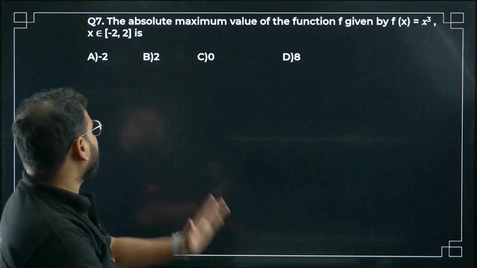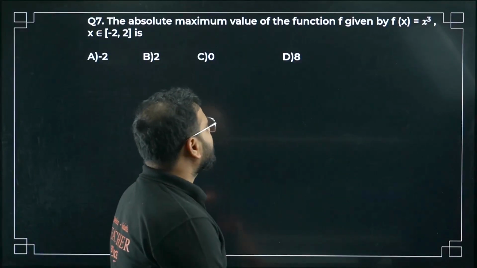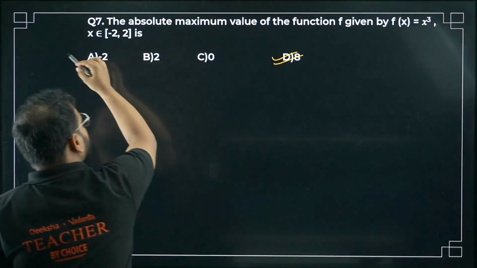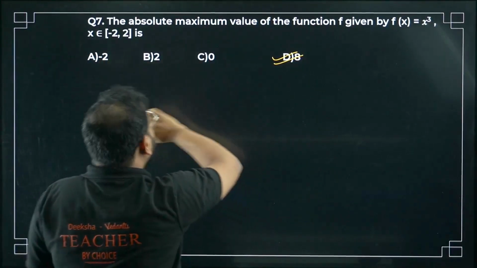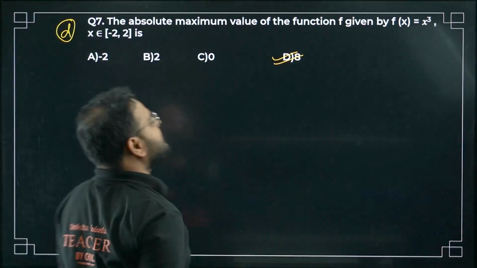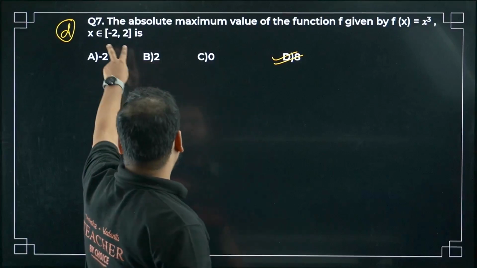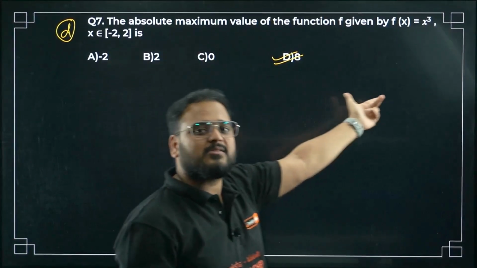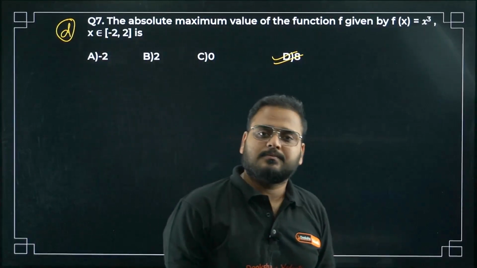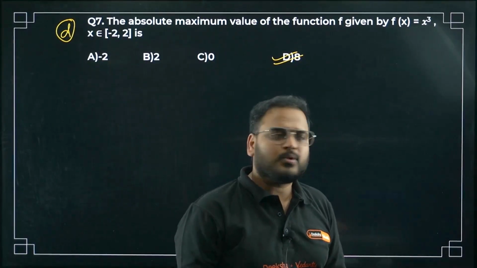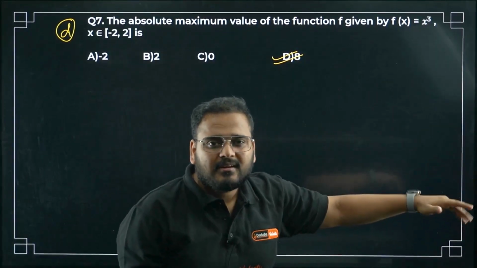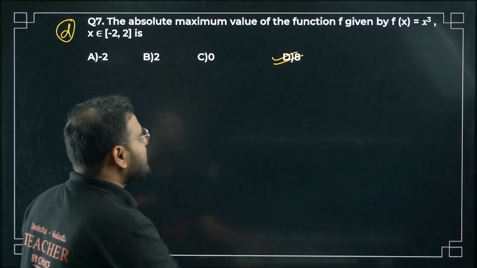Moving on to question number 7 now. Absolute maximum value. This is so simple, sir. 8 only, right? Please check, 8 only. They have given a closed interval. If they had not given you this closed interval, sir, then we would look for a different answer. They've given a closed interval, right? Minus 2 and 2 means that 2 and minus 2 are part of the answer. Hence the answer is 8. Otherwise you can find the derivative and check the critical point, but there's no point in doing that. There's only one critical point in this, sir.